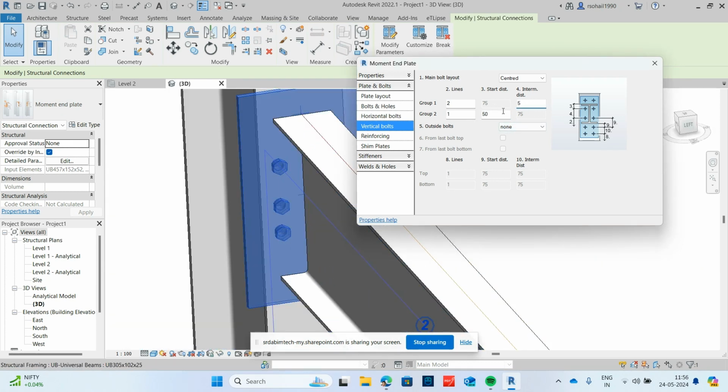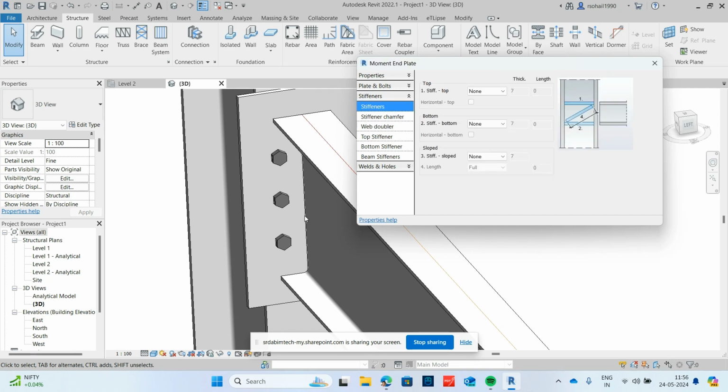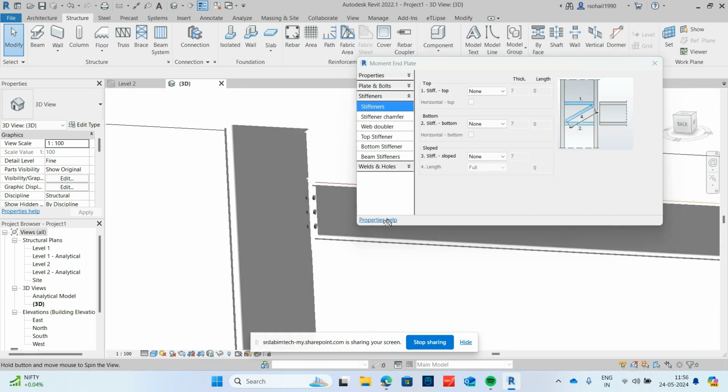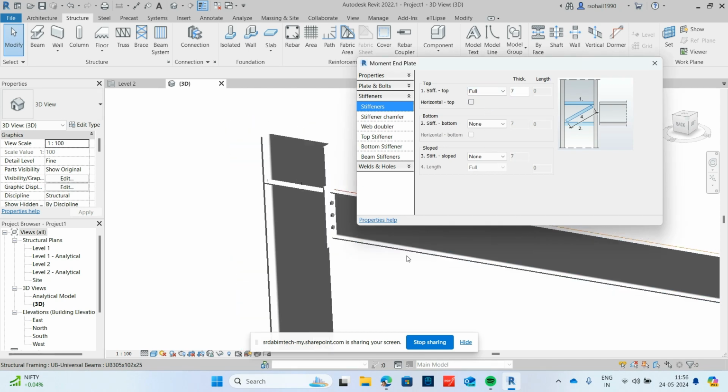And then interim distance, if you want to change, you can change. So it's more closer. Let's make it a little bit, let's make it 80. Let's make this also 80. This way. Want to add any stiffener or something to this? Now to the top, full.